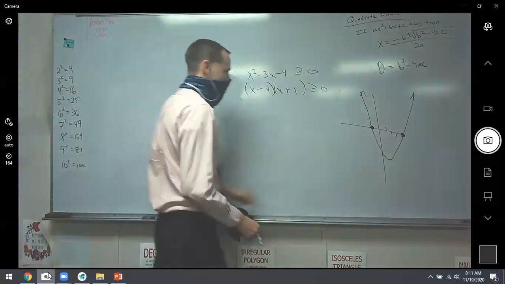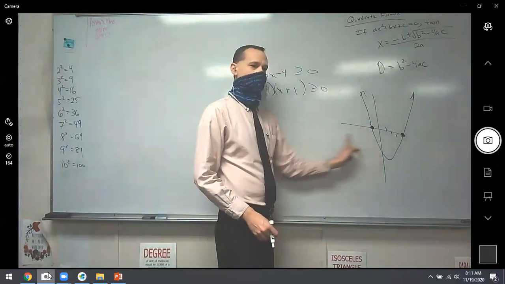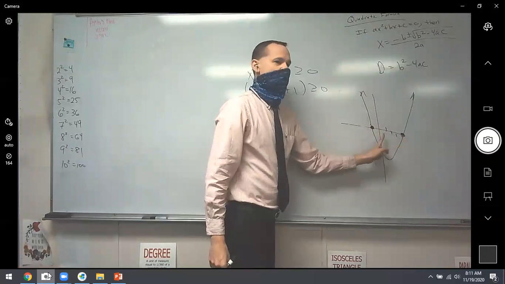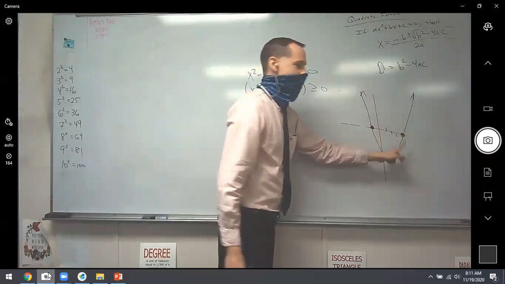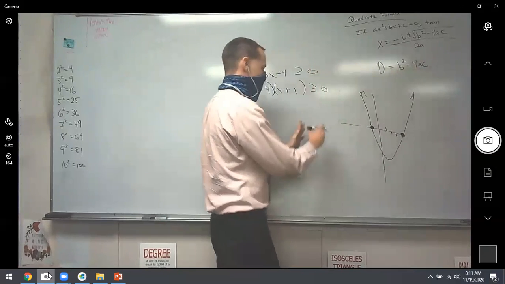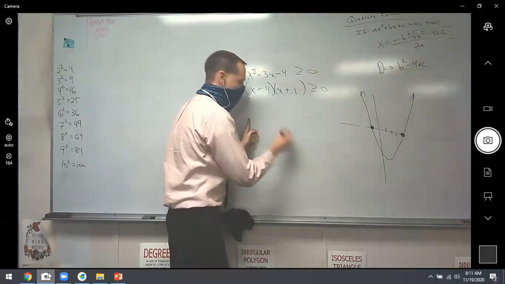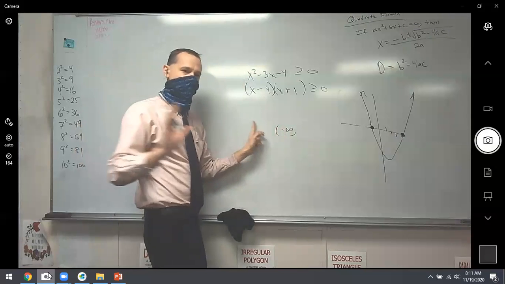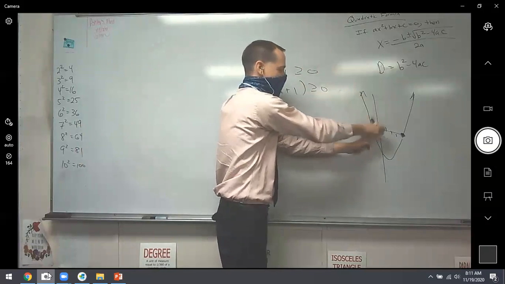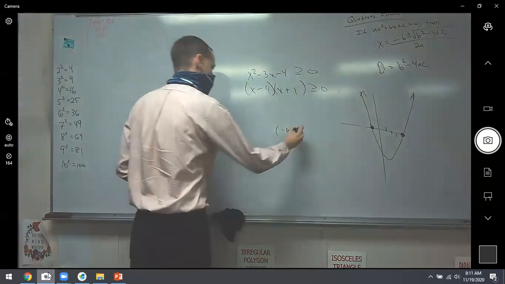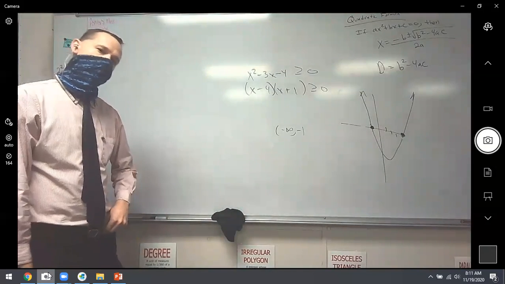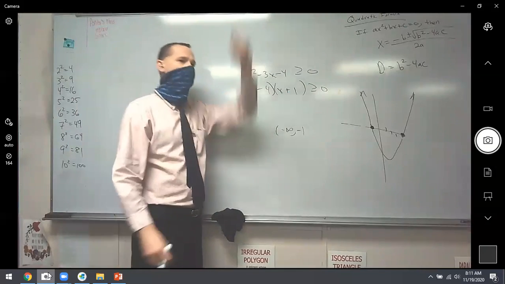Would you agree that it's above the axis over here somewhere? Isn't the graph higher than the axis? Yeah. What about in between them? No, it's below the axis there, right? And then anything past this number, would you also agree it's above the axis? So I need to read off the spots where it's above the axis. Everywhere from the left from -infinity until right here, the graph is always higher until we get to this spot right there, which is at what, -1? Should I include -1 for this particular inequality? Yes, I should. It's greater than or equal to 0.